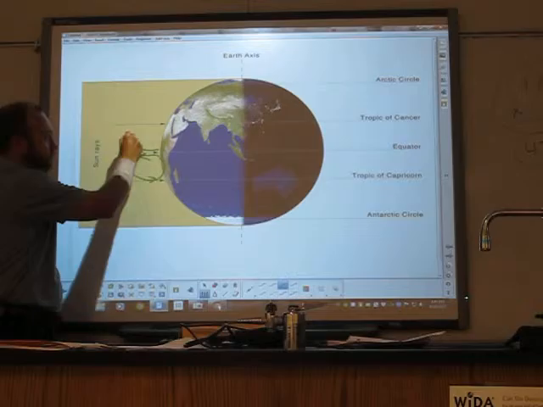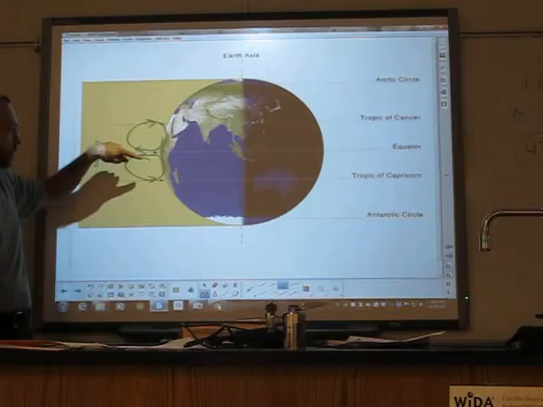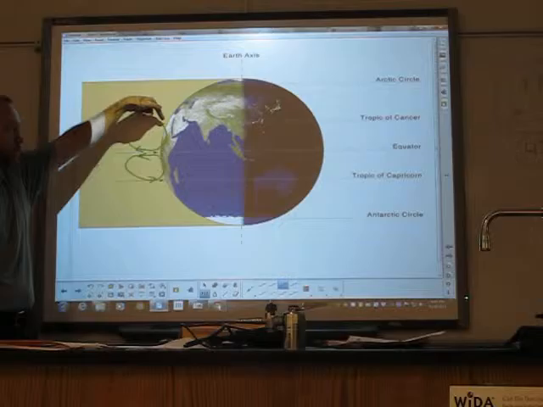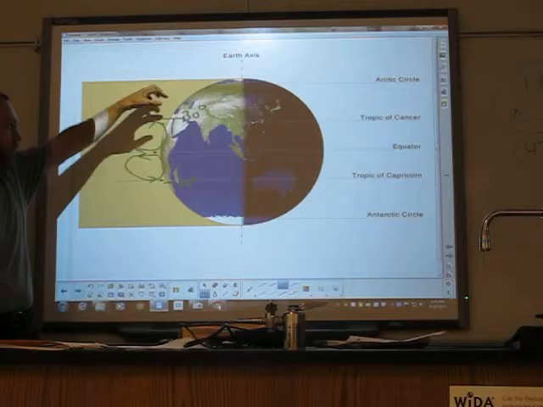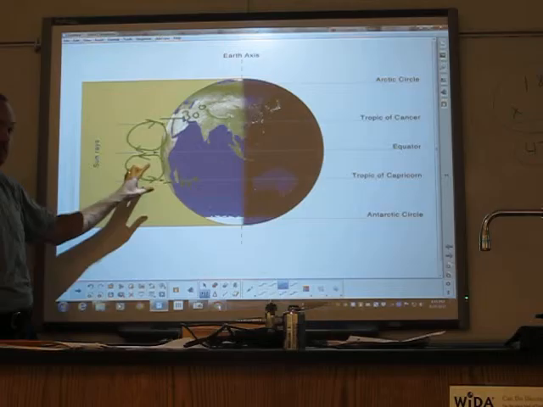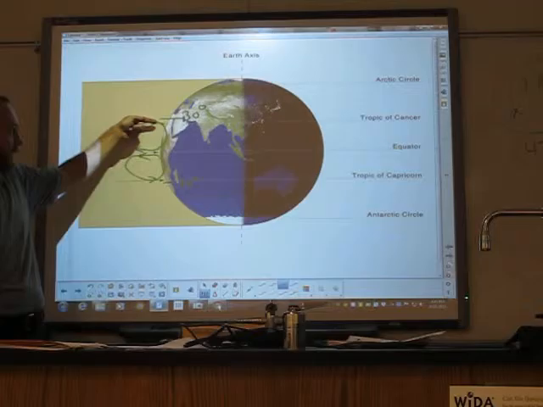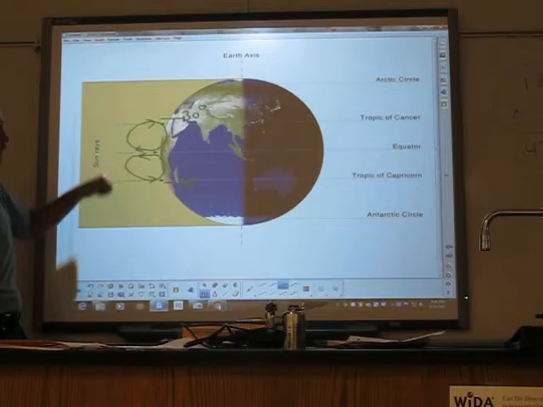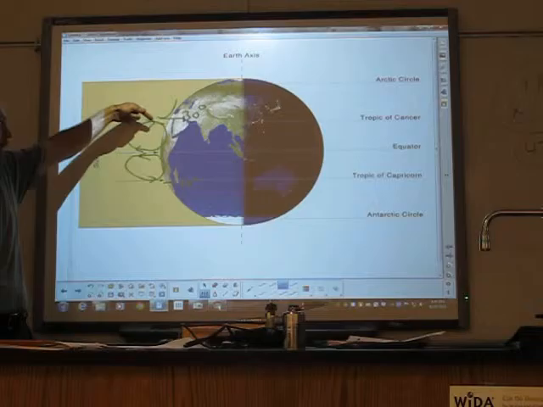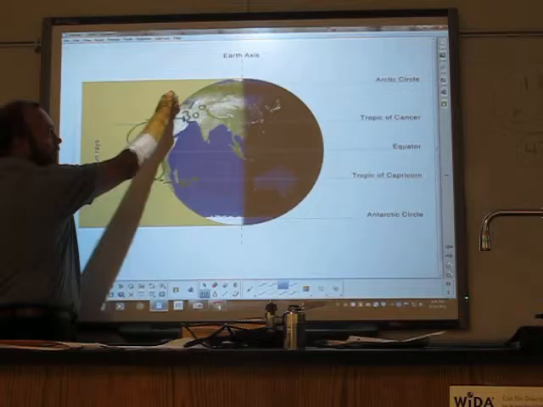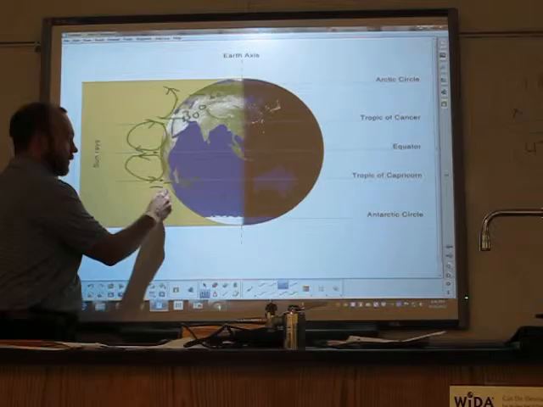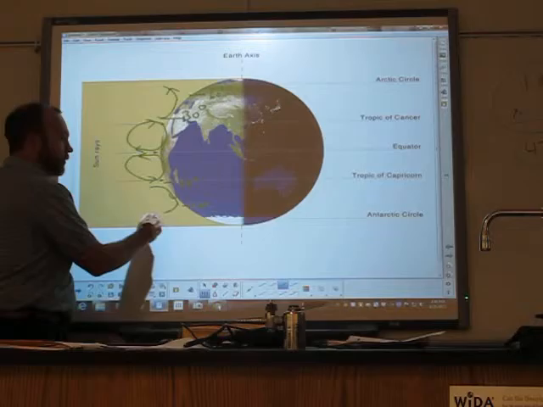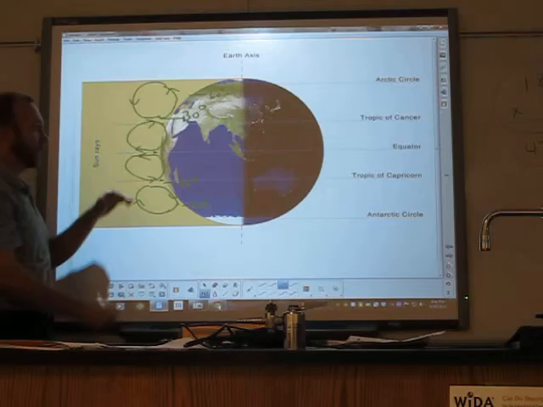The same thing happens in the northern and the southern hemisphere. So you'll notice here they're actually rotating opposite ways. But both convection currents, between about 30 degrees latitude and the equator, blow from 30 degrees toward the equator. So the winds in the tropical regions tend to blow toward the equator. As this wind comes back down and descends about 30 degrees, some of it turns toward the pole. As it moves back over the Earth, the air warms back up, that hot air begins to rise. It begins to rise at about 60 degrees from the equator. That completes a second convection cycle in each hemisphere.